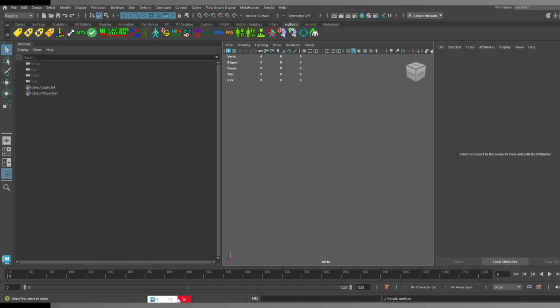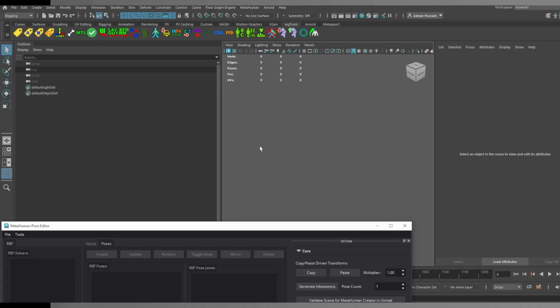So when we exported out of Unreal Engine for a DCC package, and then we used the character assembler to load those files in and process them and create a scene file for Maya, we basically were able to get the building blocks we need to rebuild our character. So we're going to use those same building blocks in the pose editor.